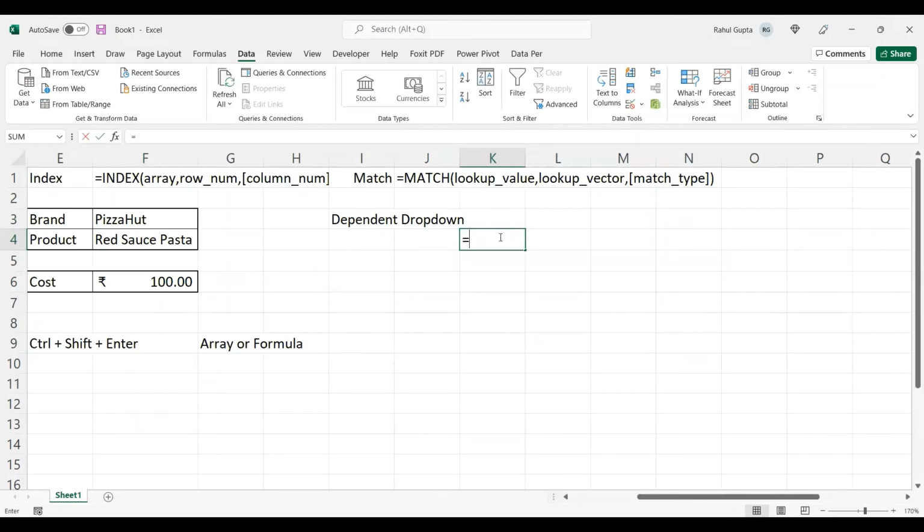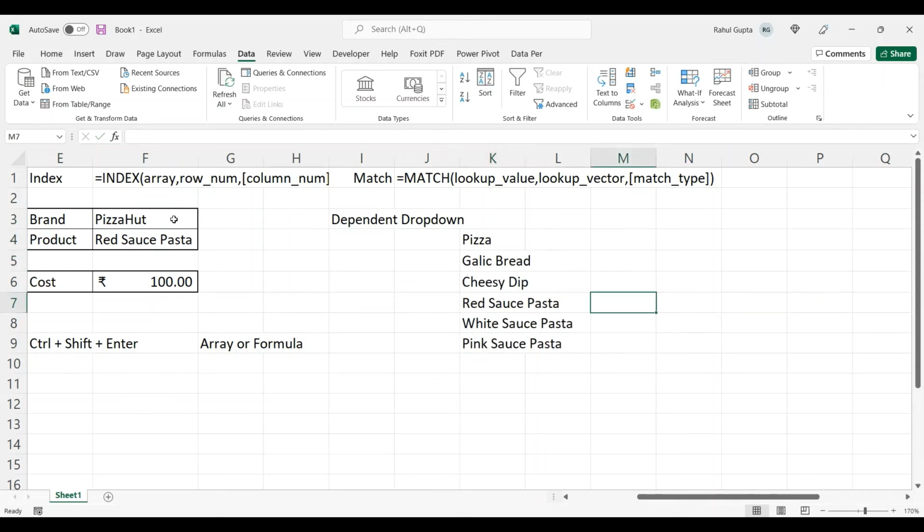Before moving on to this, I'll show you what it does. Is equal to INDIRECT. If you see, it returns the reference specified by a text string. We have already created a reference that if Pizza Hut is there, then a list of Pizza Hut has been made at the Name Manager. As soon as I press enter over here, you will see a list related to Pizza Hut. If I change this to Domino's, you will see the Domino's list. If I change it to Mr. Brown, you will see a Mr. Brown list. So that's what the INDIRECT function does.